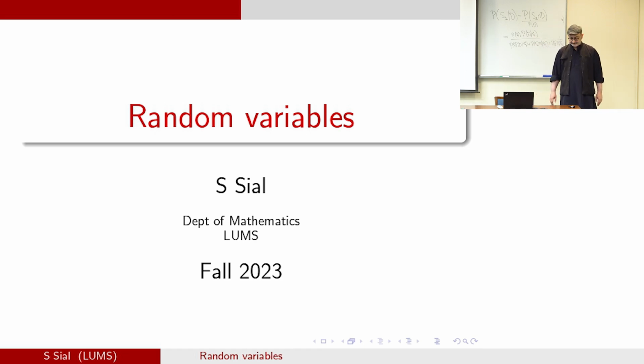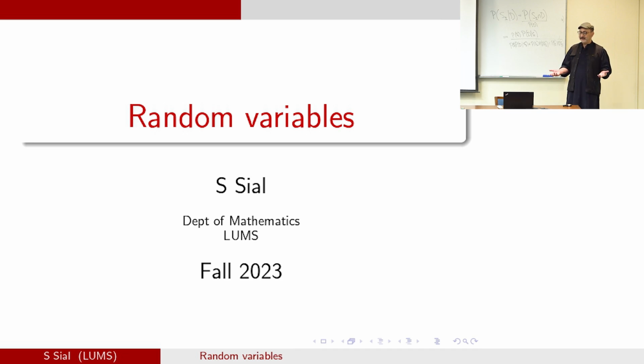A very important idea in probability and statistics is the idea of a random variable. The convenience of the random variable is that given, say, a sample space, your sample space could have all sorts of things in it. You could have text, you could have images, you could have whatever, right? But it's easier to work with numbers, right?